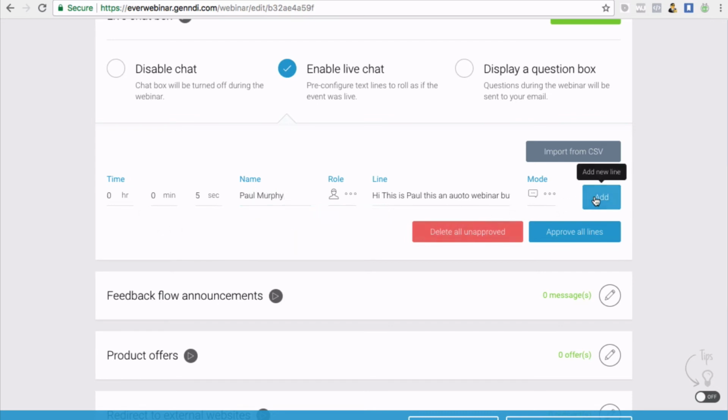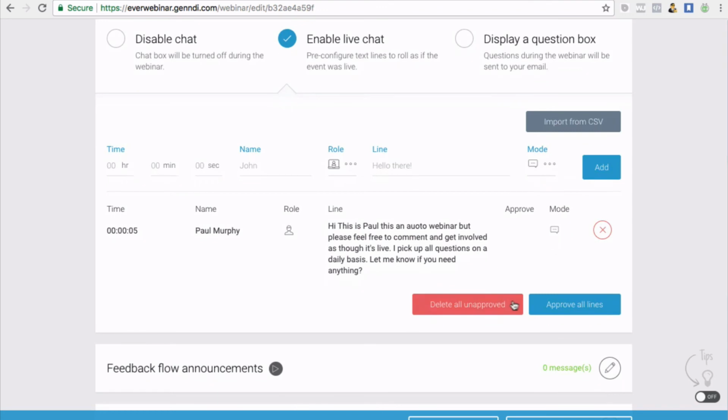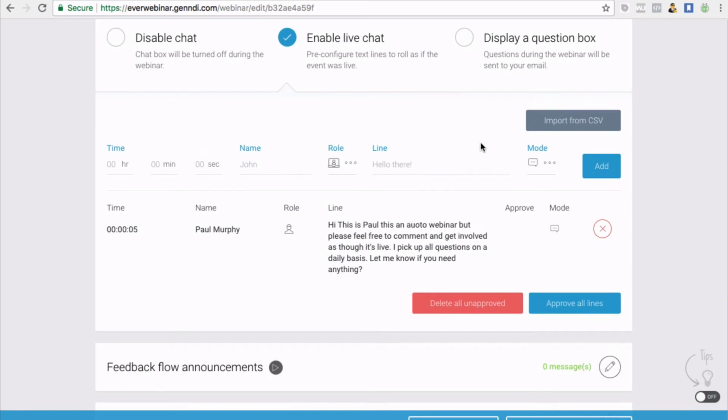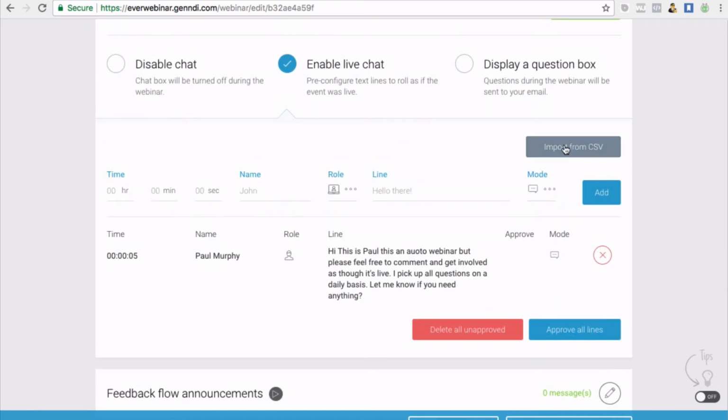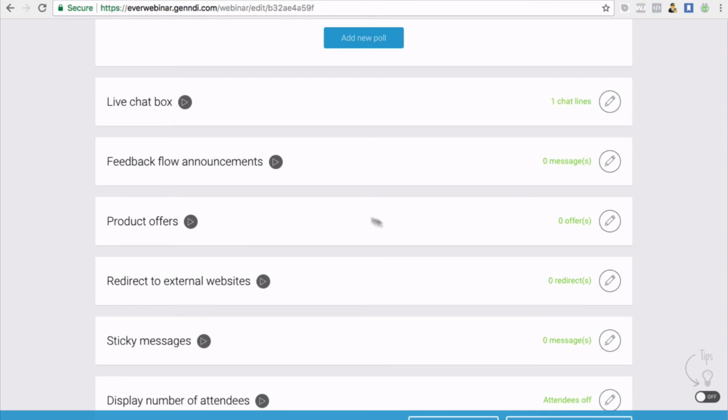Okay, and then I'm going to add that. So that is going to be a message that I'm going to approve. That's it. And obviously, if you do have some messages from WebinarJam or anything like that you want to import, you can put them all in here. So it's really simple for you to do that. So I'm just going to leave that as it is for now, and we'll enable live chat.